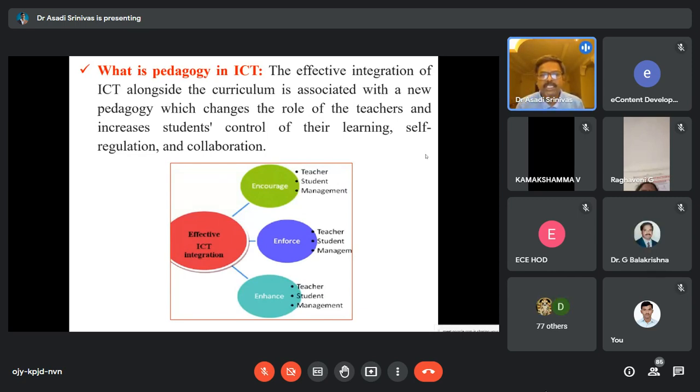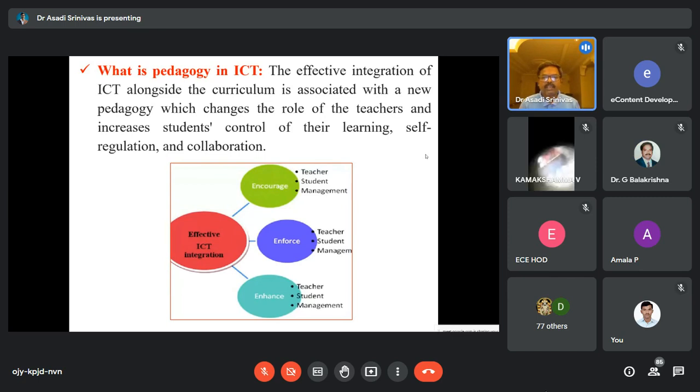The effective integration of ICT alongside the curriculum is associated with a new pedagogy. New pedagogy is nothing but new instructional design, which changes the role of the teachers and increases the students' control of their learning, self-regulation, attitude, behavior, and collaboration.